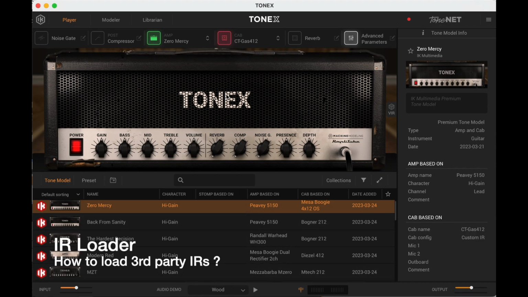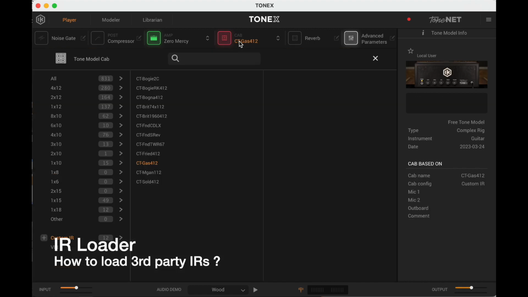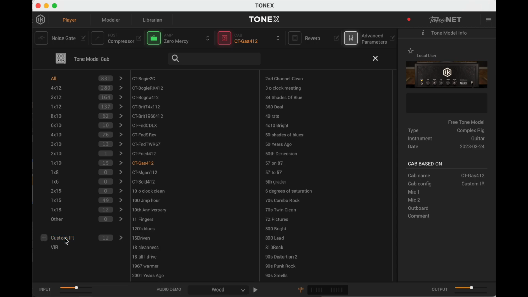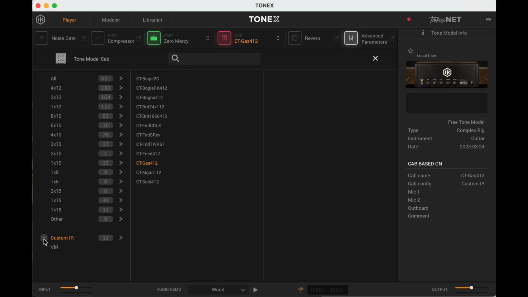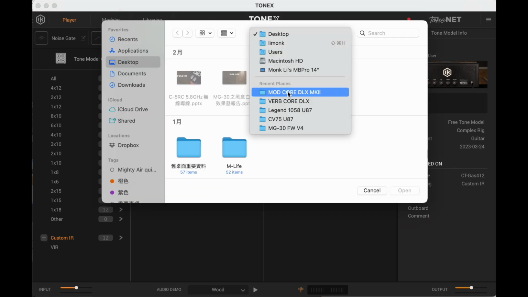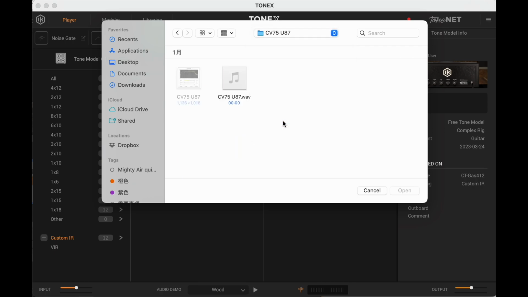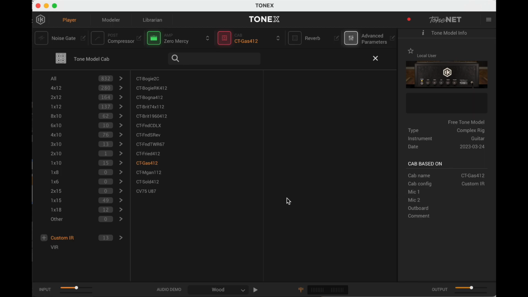Okay, so right now, you already have the preset and I want to tweak the sound. So here you can choose the cabinet. And here I will show you how to load the customized impulse response. So you just choose this and then click the plus, then you can choose what you want to load. So here is the impulse, then I can open it, so I can add one here, so you can see the new one. And you can choose which cabinet you want by listening.